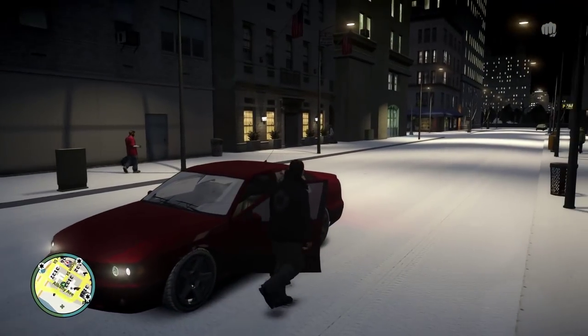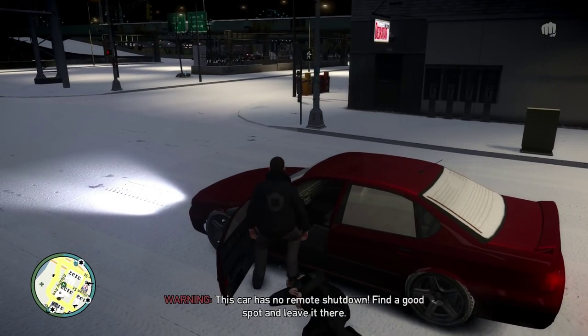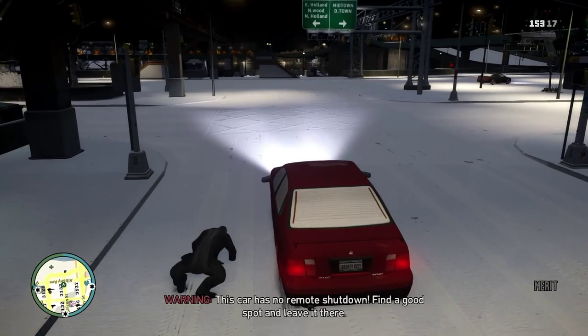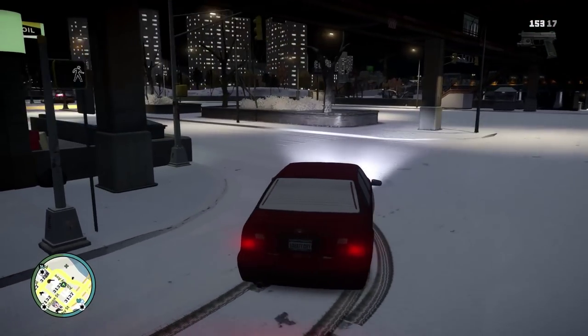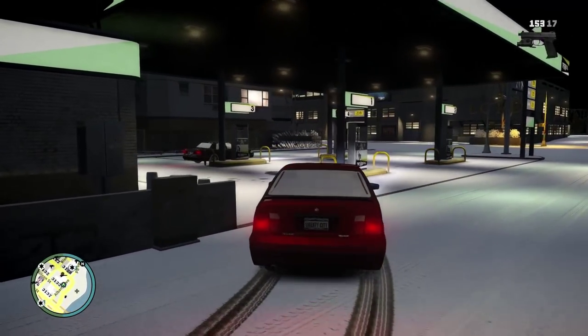Here, I'm going to pull him out. Okay, there he goes. Oh. All right, this car has no remote shutdown. Just so you know. That's right. We could have had remote shutdown. That's what you do. Yeah, okay. Noobs. Yeah, we're noobs. I'm sure people are going to be upset about that already. Oh, well.